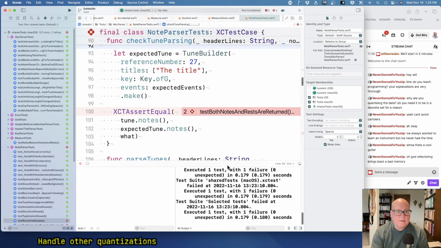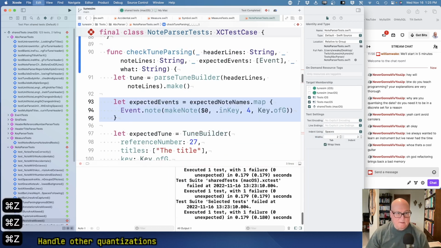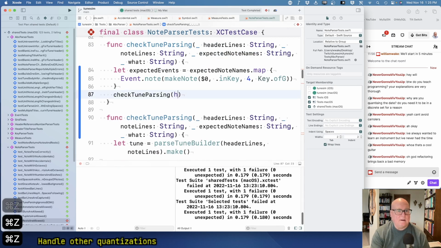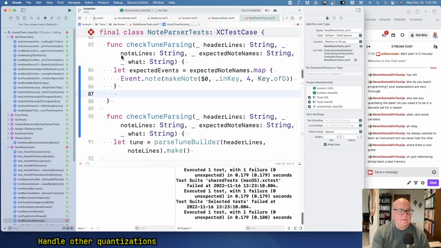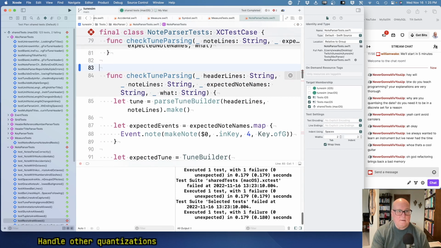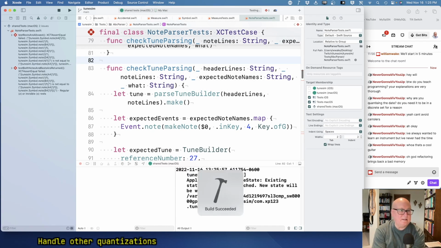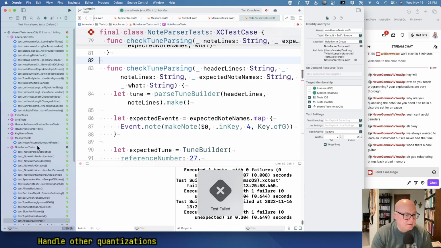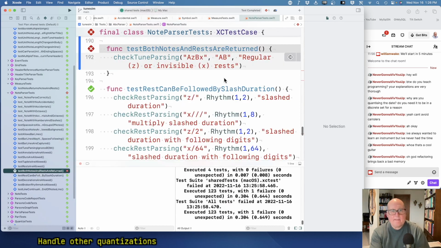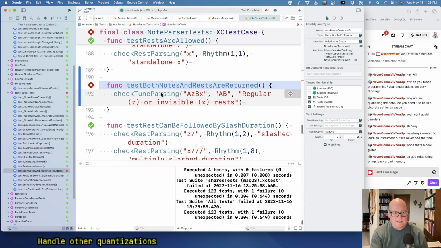Event.node. And then, oh no, that's not going to work. That's the duplicate. Should be back to that failing test. Okay. So I need my own version of check tune parsing is what it comes down to.